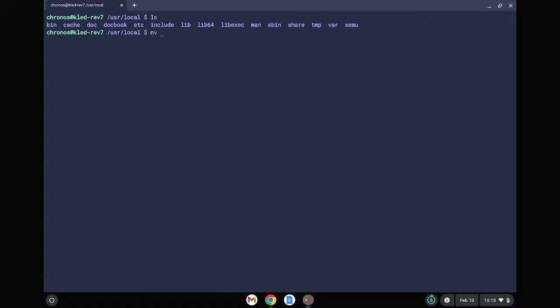Alright, let me just rename this Xemu. Move. This is how you rename files on Linux. You do the move command. Move Xemu, and then Xemu failed is what I'm going to call it. So now look, I just renamed that.